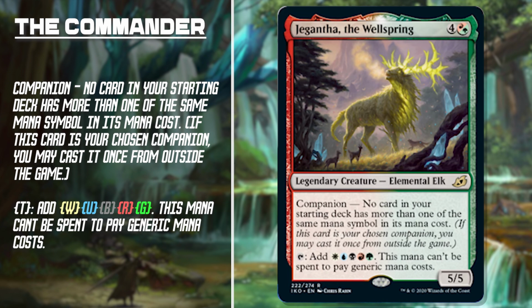For 4 and a generic mana, Jegantha reads, no card in your starting deck has more than one of the same mana symbol in its mana cost. And then what makes Jegantha real special is that we can tap it to add WUBRG to our mana pool. This mana can't be spent to pay generic mana costs, and with this deck, Jegantha will not be our companion, but instead will be the legendary creature running the show.